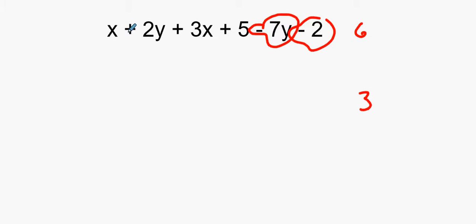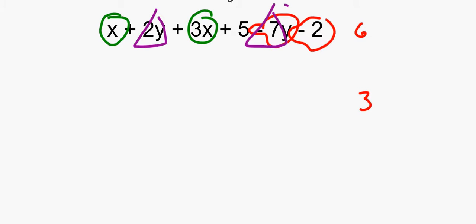We can simplify first by combining any x terms. How many do I have? I got 1 and I got 2. If it helps, you can use shapes or colors and point out that I've got x terms there. I got y terms in triangles, and why not just do some yellow rectangles for the numbers? We're going to combine each of these to turn this from 6 expressions, 6 terms, to just 3.